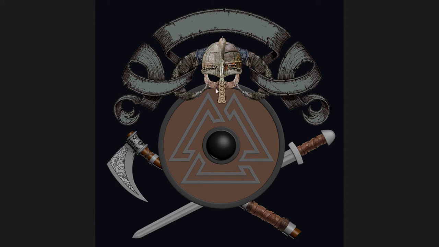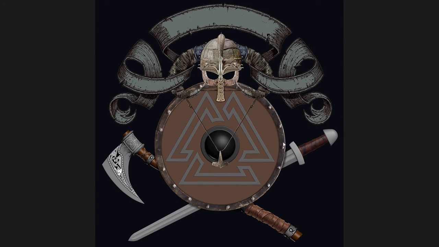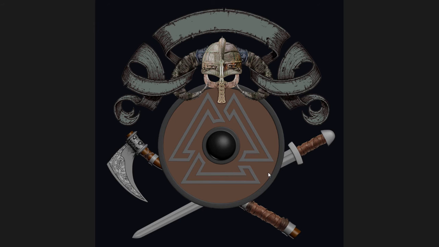Once I went back to just having a straight up nose guard, and I decided to hang Thor's hammer off of the horns as if it was a necklace pendant, it felt a lot better to me, like you see here. And that's actually more accurate to how you would have seen Thor's hammer used in Viking culture. Most of the time they had a pendant around their neck and they could grab onto it if they had to say a prayer before battle. This just started feeling a lot better to me, being set up naturally.